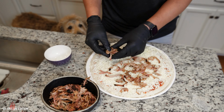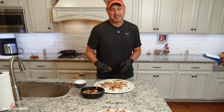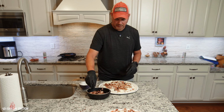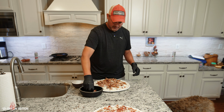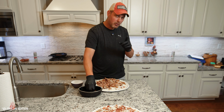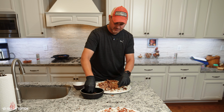I'm sticking with the tomato-based sauce that comes with the take and bake because I do not like pizzas that are a barbecue base. I just feel like that's sacrilege. Comes out a little bit too sweet. I like the base to be a tomato sauce, but we are still gonna turn this into a beautiful pulled pork, smoked pork butt, 13 hours pizza, which is just gonna be hopefully fantastic. Like I said, I've never done this before.